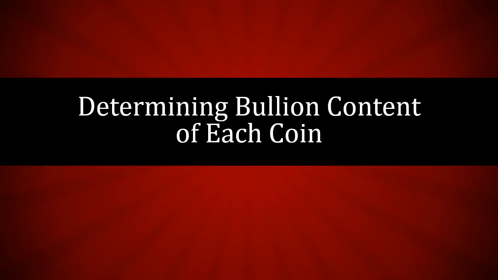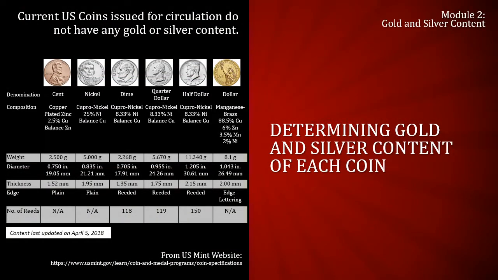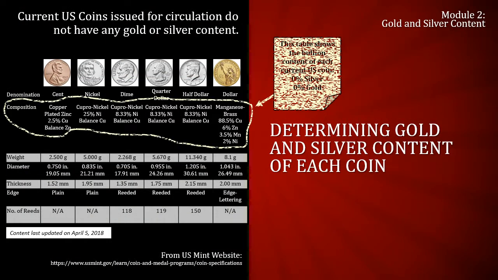So next we're going to look at some more tables, just like we did for mint marks, but these tables are going to tell us, for each type of U.S. coin, the bullion content contained. I want to start with this slide from the U.S. Mint, just to remind us that none of the current coins being produced by the mint have any bullion value. 0% silver, 0% gold. You can see over here the penny is copper, the nickel is copper and nickel, but no silver or gold content in the dimes, quarters, half dollars like they used to be. So I just wanted to point that out.